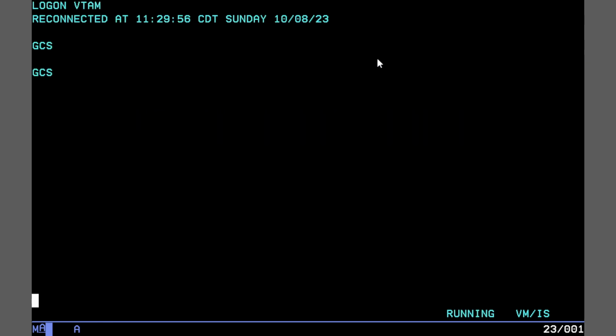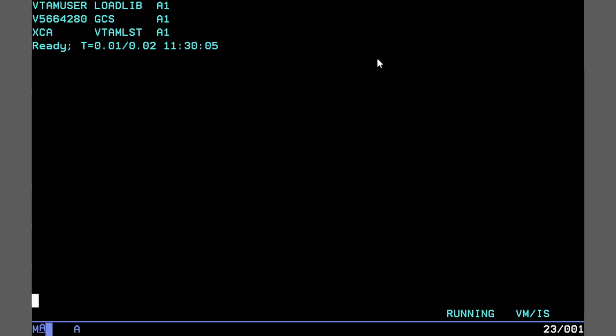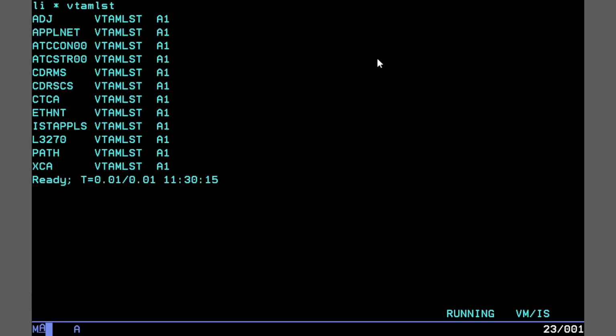Yeah, I know everyone hates VTAM. You'll do fine. It also runs under GCS. Now this is not a full VTAM tutorial, but this is just a configuration for an average machine that probably would have run this. And this is what really matters.